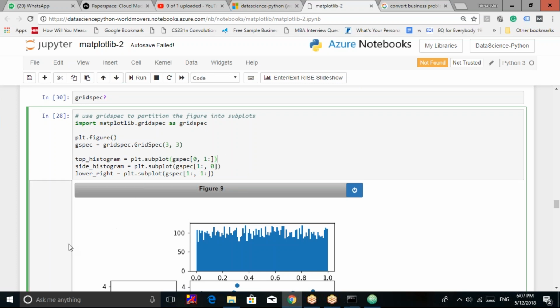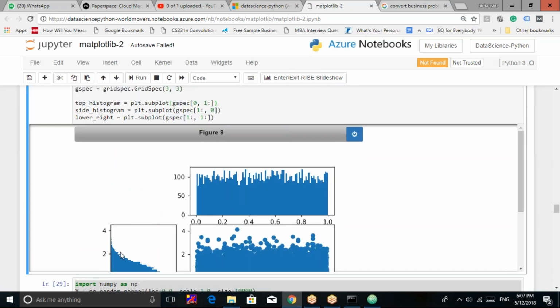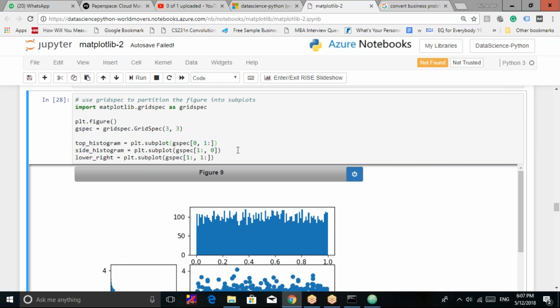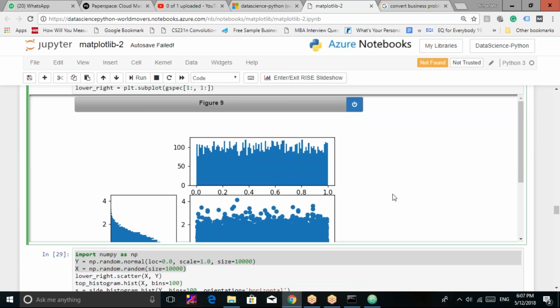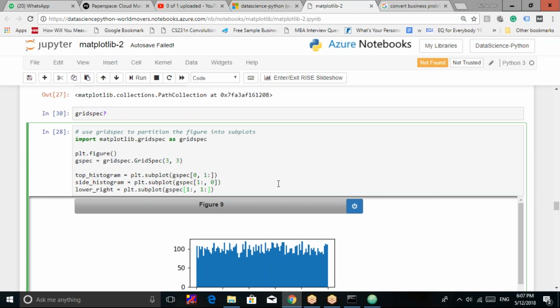Now the side histogram is here, right? So you should start from the first row and only the first column. Sorry, first row and 0th column. So first row and 0th column. And same thing here also. Right, use first and second row both, no? Not one, only first row. Exactly. One column. Even the above one also uses both the rows and the 0th column. One column and 0, yeah. Got it?